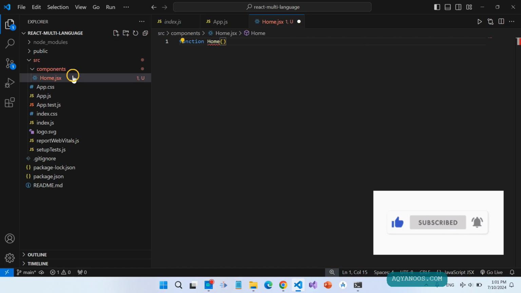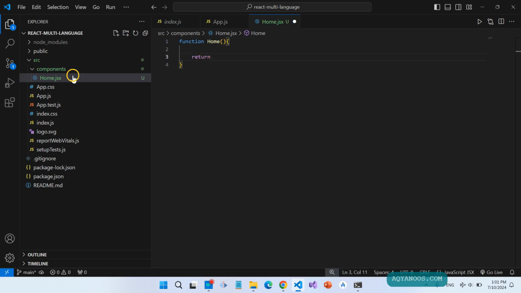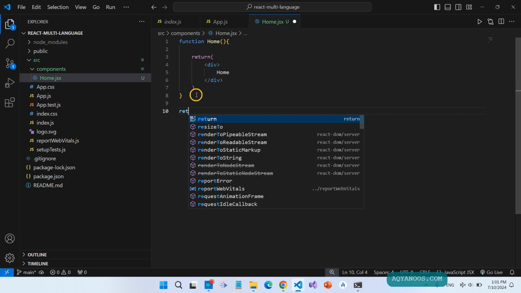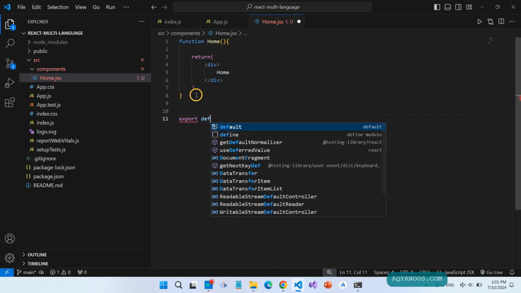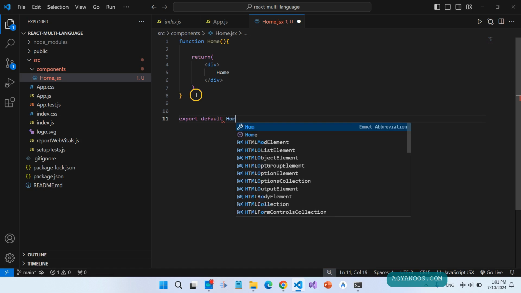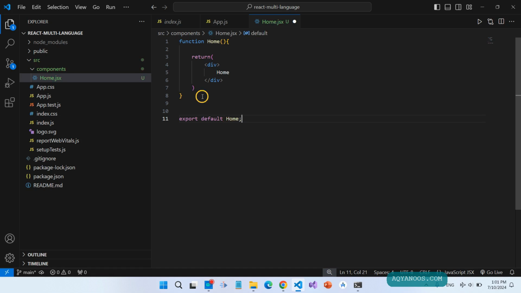So function home, return, for now just home, and then export default home.